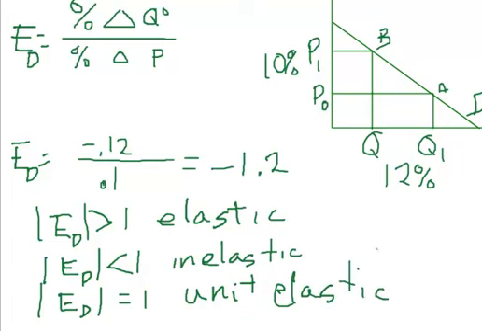There. So that's the elasticity of demand. You're just looking at the law of demand and seeing how much people respond to change in price. And notice you're just looking at the percentage change in quantity over the percentage change in price. If the elasticity is greater than 1, it's elastic. That is, the absolute value is greater than 1. We're dropping off that negative sign. If the absolute value is less than 1, it is inelastic. And if the elasticity of demand is equal to 1, we call that unit elastic. Unit standing for 1.